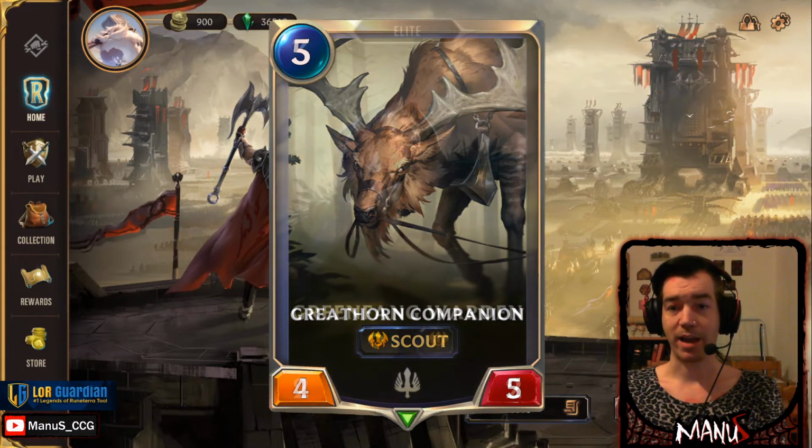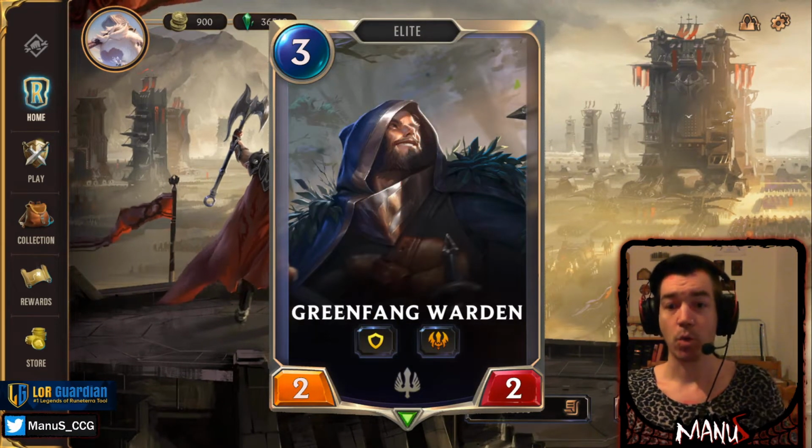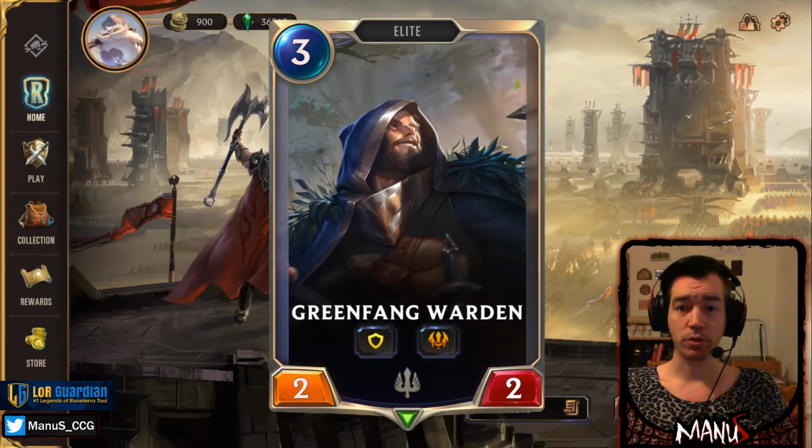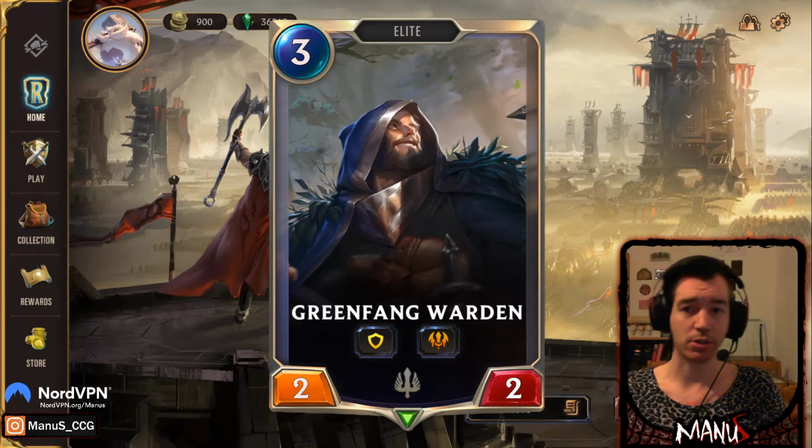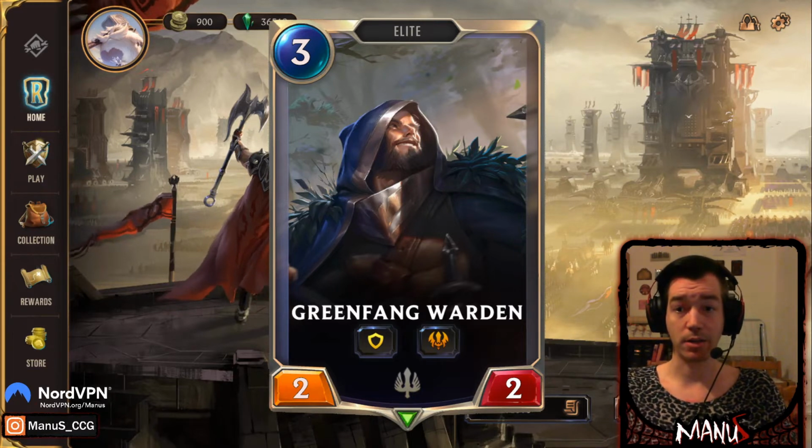Next up, we have Green Fang Warden. It's a 3-cost 2/2 elite with Barrier that also has Scout. Once again, a Demacia card. All the cards we have seen so far are the new Demacia cards.